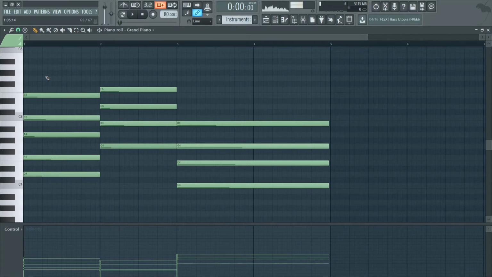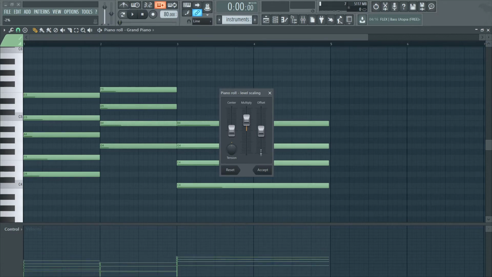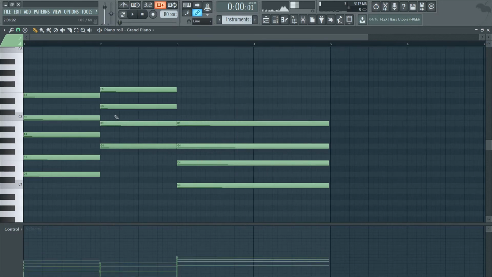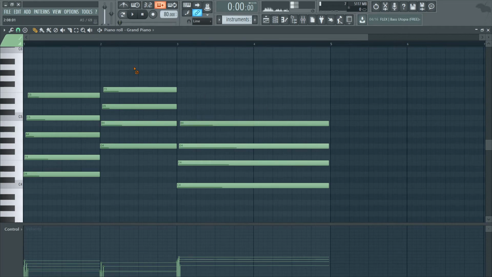There's only really one question we need to ask ourselves when making music, which is: how do we want the person listening to feel? In this case, because it's lo-fi, we want them to feel relaxed. So we're going to hit Alt X to drag down all the velocity notes at the same time. Then I'm going to hit Alt S to strum it, to give it a more realistic, laid-back vibe.